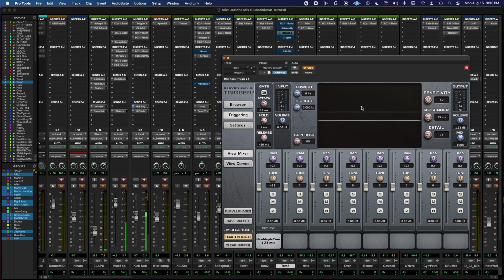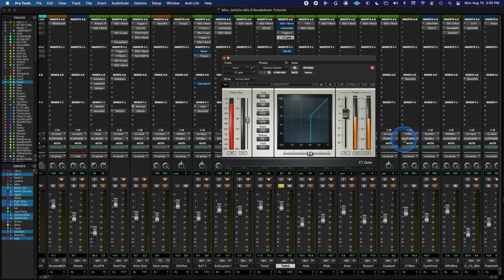It sounded like this. Okay. I didn't like that. So I turned it into this. To me, that sounds like a tom. That sounds more like a tom. That sounds like a real tom, a dude or dudette in the room hitting a tom. So I like that. I could hear the notes. That was cool. Looks like I stuck a gate on here.